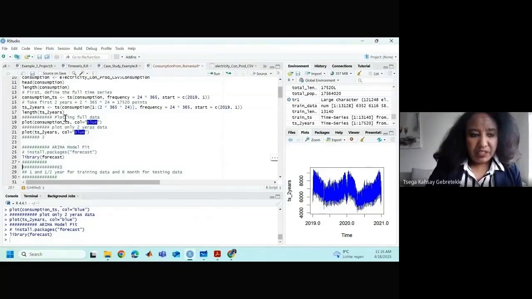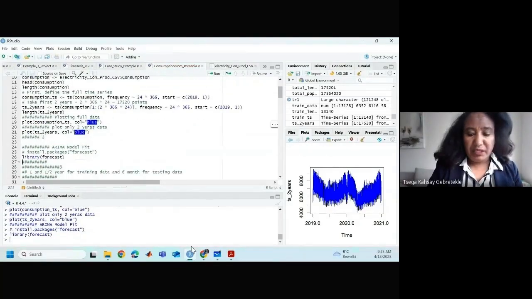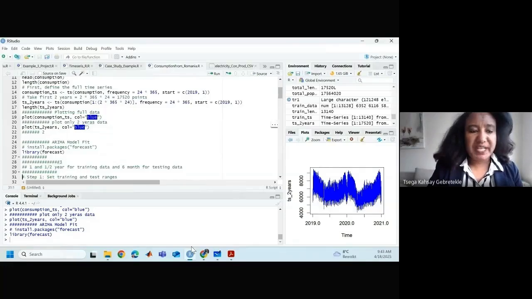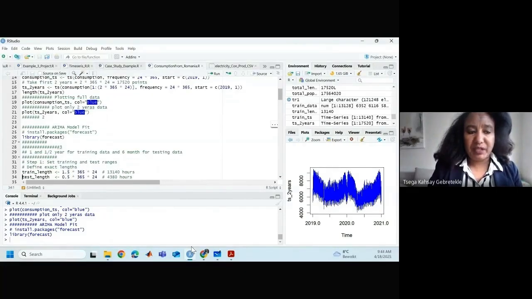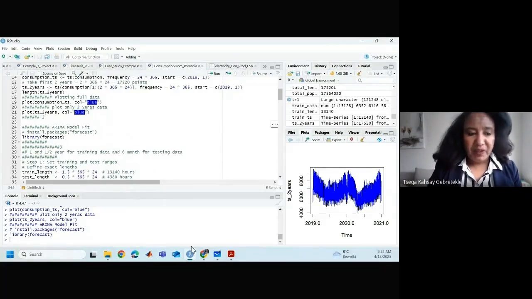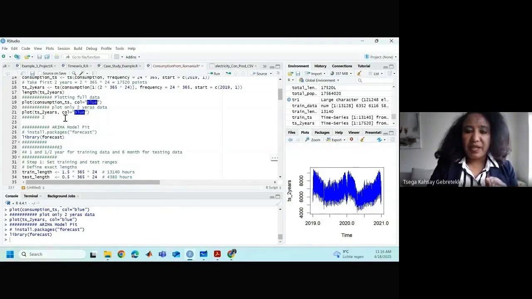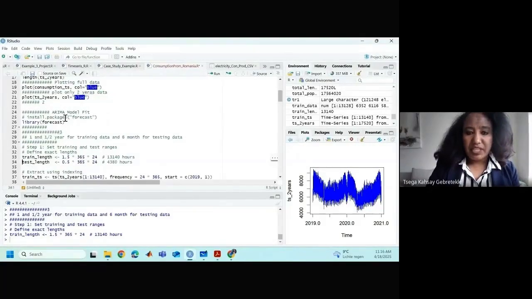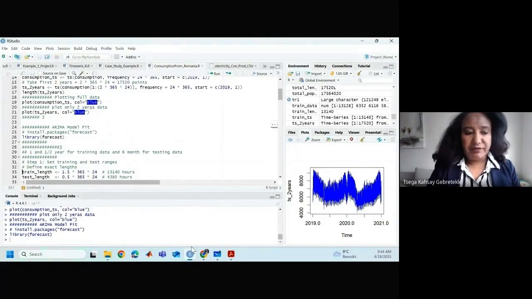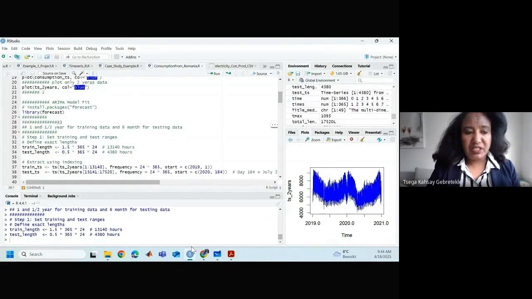And now the next important thing is I need to model it. Then the next activity is to decide on the type of model that I'm going to use. I can also use automatic ARIMA models because R has that option, but I can also suggest by myself. To model it, I want to divide my data into training data and test data. So one and a half years of data for training and the half year for test. That's how I did it.